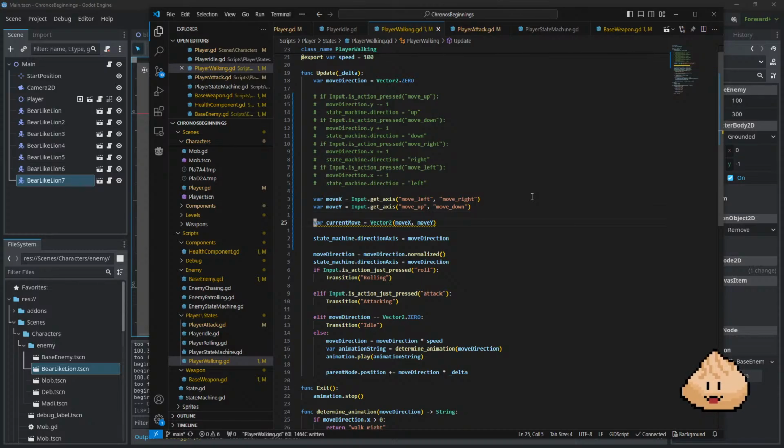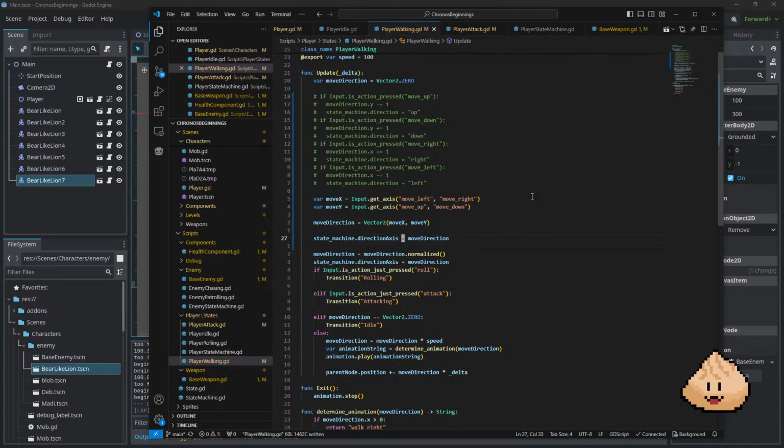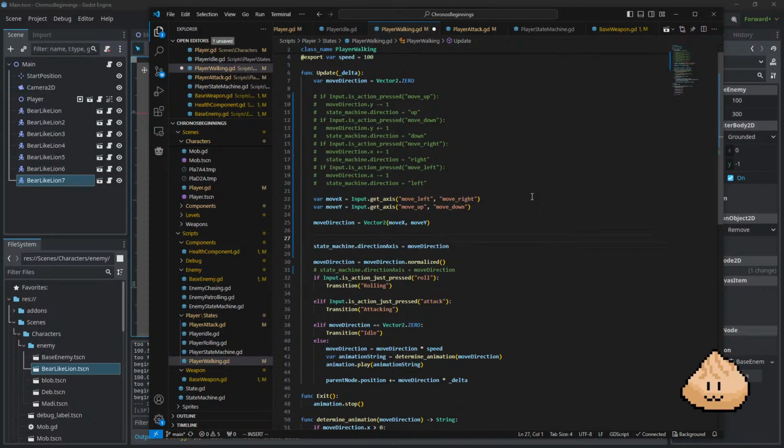Because we have a current move. Or I guess I should say this should just be move direction equals this. Direction axis equals that. And then move direction equals move direction dot normalized. Blah blah blah. I already have it here too. I want to do it before it's normalized.